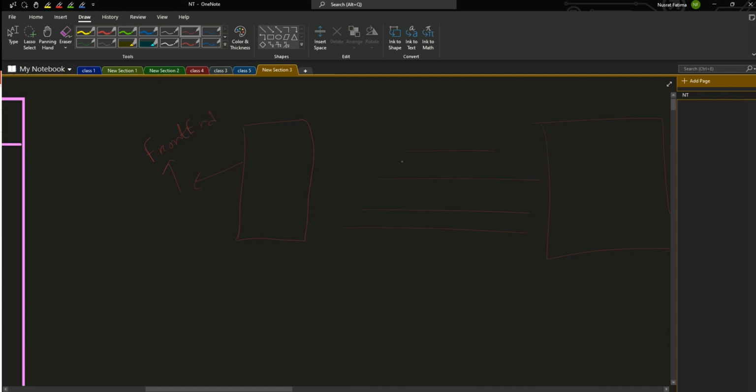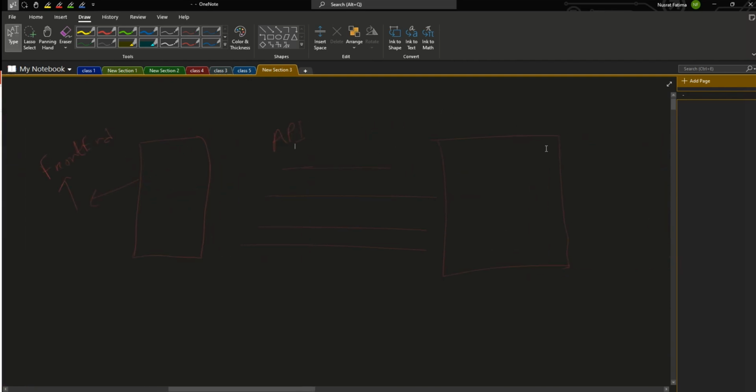In the middle, the thing that is taking the request, accepting and returning the request, is called the API. And the thing that is taking the information, like a storage, is called the database. I have discussed front-end, API and database very deeply in our previous classes.